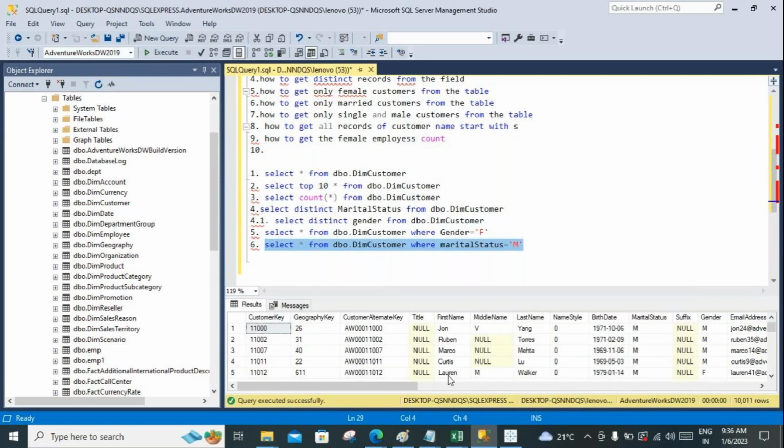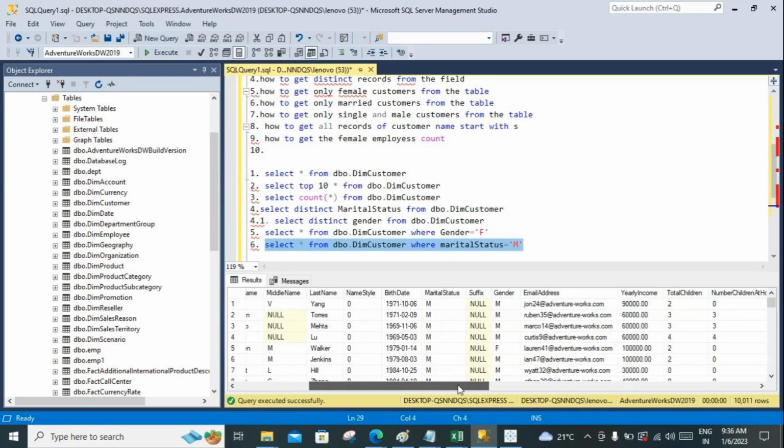So are we getting that? Only married employees we can get. Only the information of those married customers, we can get it.